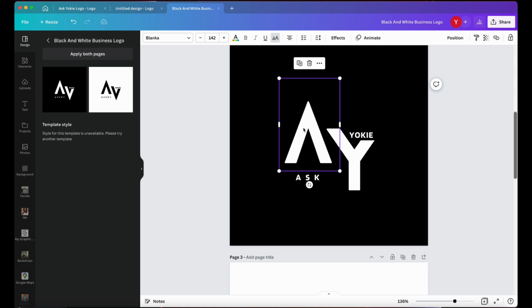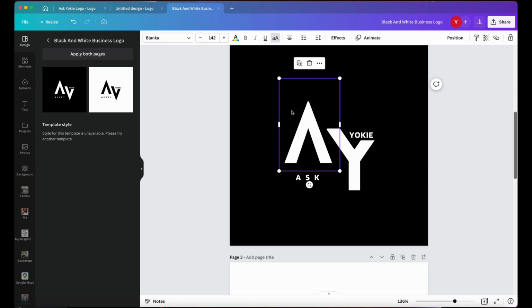The thing about using a template is it already has the correct font sizes that I want, right? But you're more than welcome to make it bigger, make it smaller, perfectly fine. It's completely up to you, but you need to know what your utilization is for. So if it's for a website, look at your website parameters.